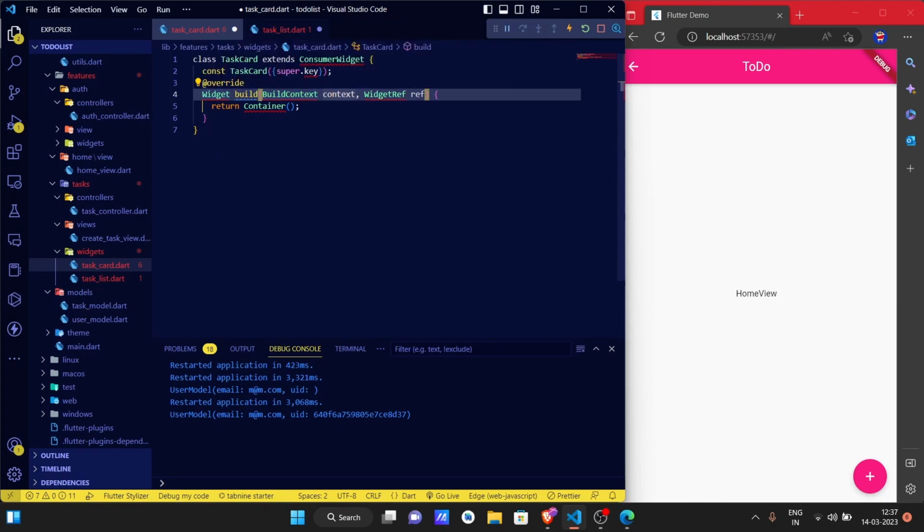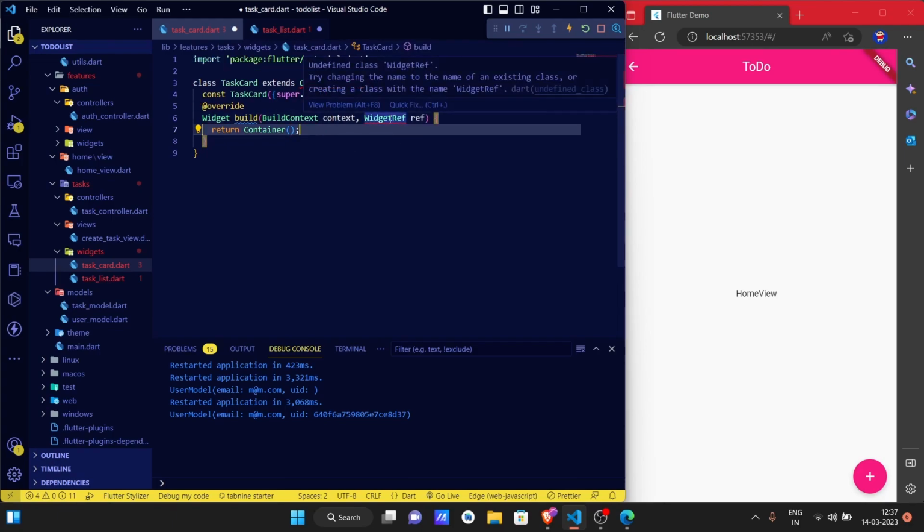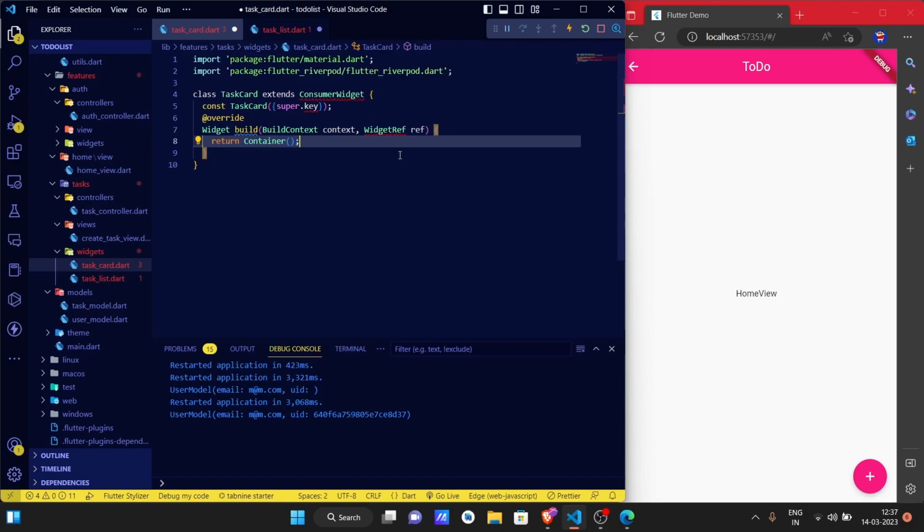To remove all of these errors, import material.dart, and for the WidgetRef, import flutter_riverpod.